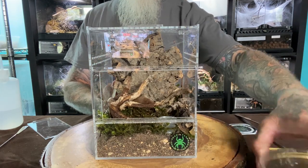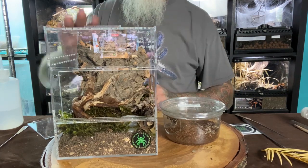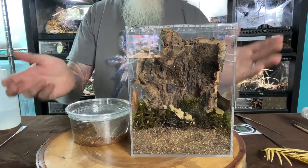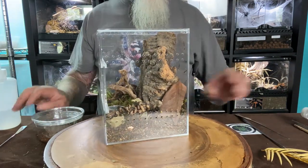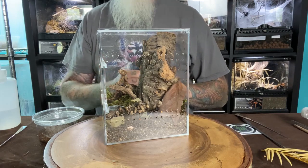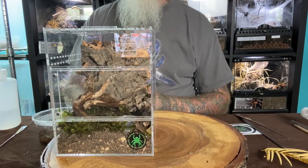The hard part now is taking an animal that is known for extreme speed and teleportation, and getting it from here into the new enclosure safely. We've put the lid on the enclosure and left the front door open, so I'll be able to put the front door kind of in place, because more than likely this animal is going to want to go straight up. Because there's a lot of conflicting information about this species online, I've provided a fair bit of ground space, a lot of vertical height, different styles of hides, good drainage, and moisture-retentive substrate — so I think we've covered all the bases.